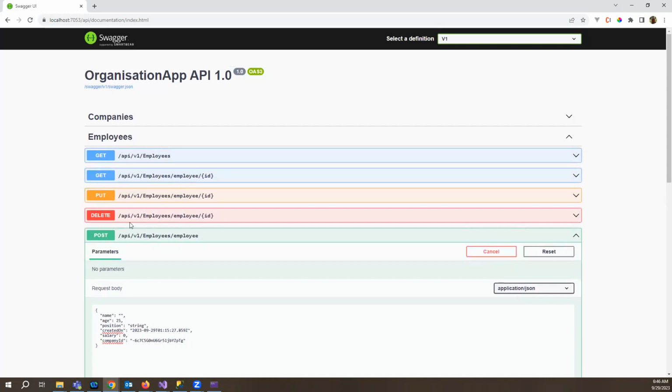Okay, so I think we've pretty much covered everything in the validation aspect. So yeah, that's all from this tutorial. In the next one, I'll be covering another pipeline behavior we can use for logging. And for logging, what we'll be using is structured logging, that is Serilog. So until then, bye-bye.